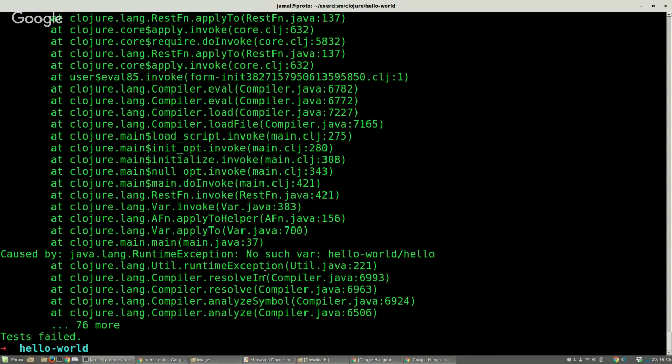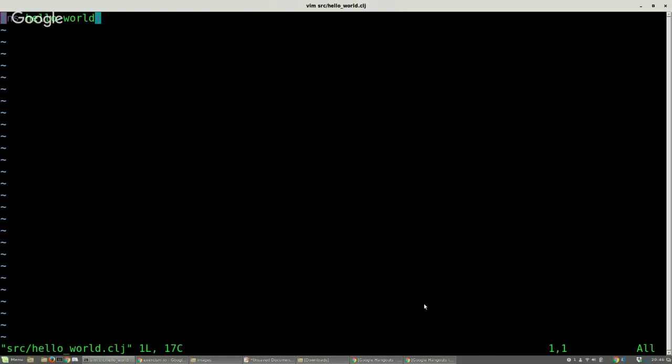Okay, we've got a different error. No such var hello-world/hello, and that's what you were talking about earlier, Derek. And I think you're right, that is the name of the function that we need to write. Now I'm not exactly sure how to write that in the namespace. Is it good enough to have that namespace at the beginning of the document, or do we need to nest that in somehow? My expectation would be that it's enough that you've defined the namespace at the beginning. Yeah, that's the way I had set it up. Namespace at the beginning, and then worked out the function and whatever else I needed to do after that.